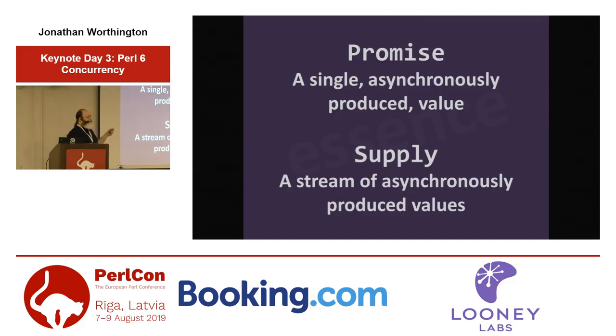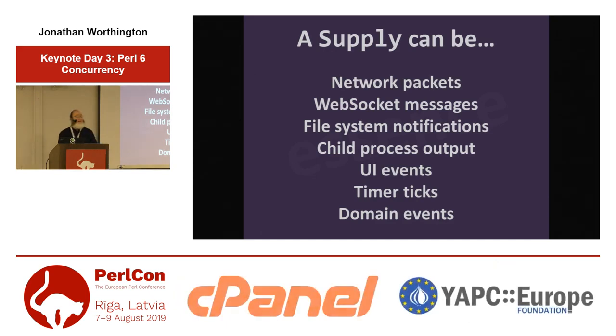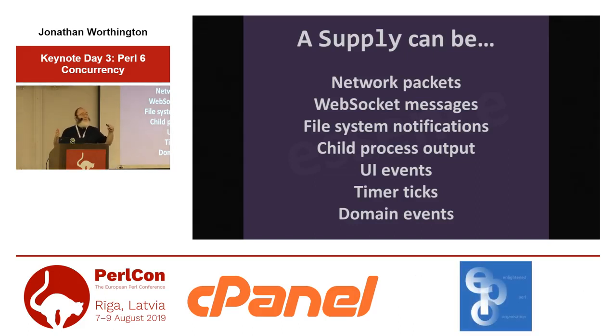And just to give you a sense of how useful Supply is, all of these things in Perl 6 are modeled as Supply. So packets coming over the network. That's a stream of asynchronous things arriving. Those can be processed into a stream of WebSocket messages. Or if we're sending the WebSocket messages, vice versa. The file system notifications you just saw. Or outputs from a child process, user interface events, timer ticks, domain events, where we say, oh, this exciting thing happened in our application. All of them can be modeled with Supply, and that means that we can write logic that deals with multiple of them at once as well. That's a great unification.